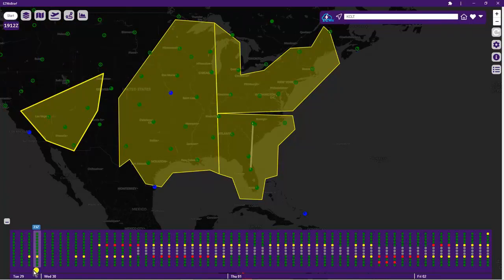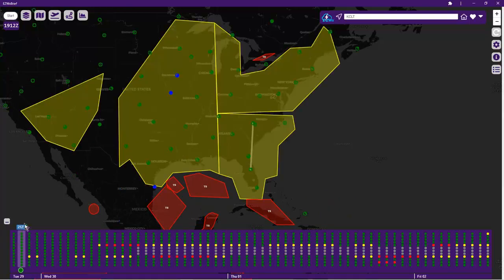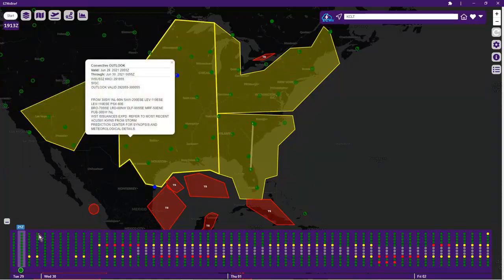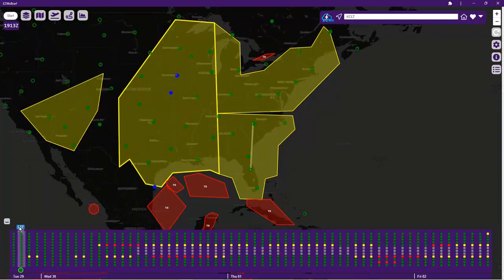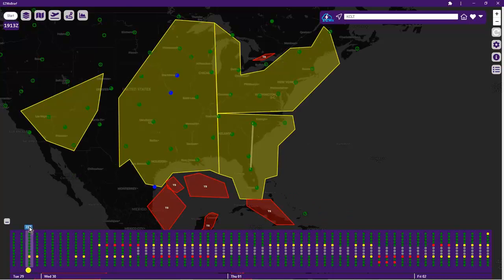So if you have this all the way over to the far left, you notice they are not there. And that's because they're technically not valid until the time that's shown here, which is 2055 Zulu. And so yes, it matches that 21Z is within this time frame from 2055 to 0055 Zulu. And that's why they're displayed at this particular point, but not when I set this particular departure advisor to 20Z. They're not valid. I know some applications out there put them up immediately, but that's technically not when they're valid, and I want to make sure that we show them at the proper time that they're valid.